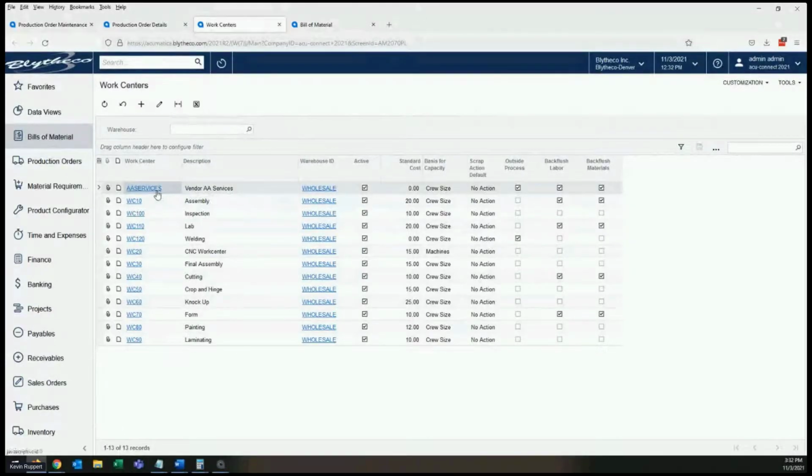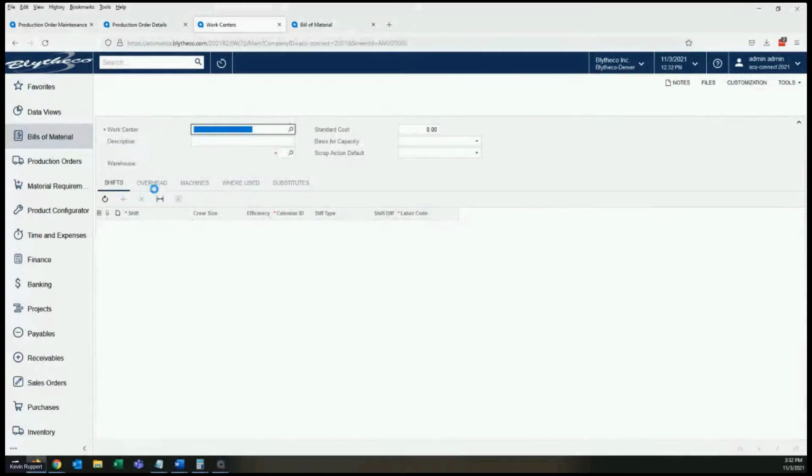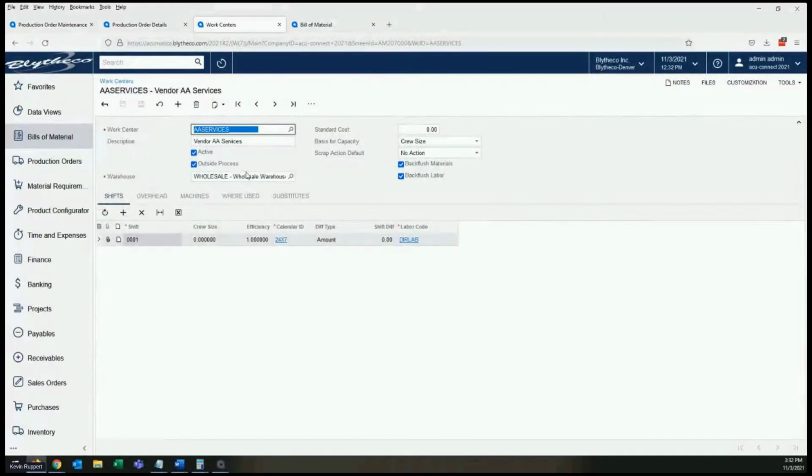So what I've done here is I've set up a work center in Acumatica that is specific to a vendor. Doesn't necessarily have to be, but by making this specific to a vendor, it does make it a little bit easier to manage it, have better visibility, reporting, dashboarding, etc. But what you'll notice is I've earmarked this as an outside process work center. And then what that allows me to do is as I use that work center in a bill of material, a production order, it allows me to leverage that functionality.